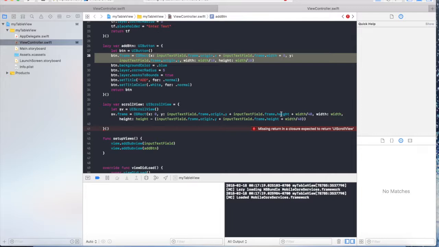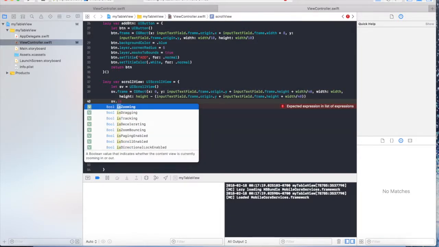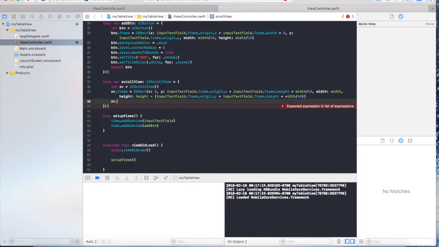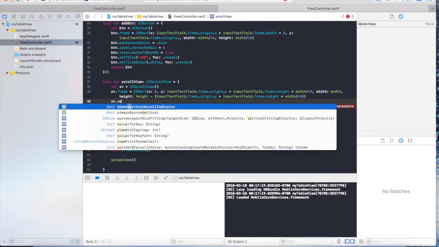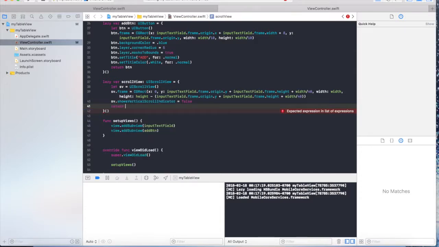But let's keep going. sv.showsVerticalScrollIndicator equals false, and then I'll say return sv.